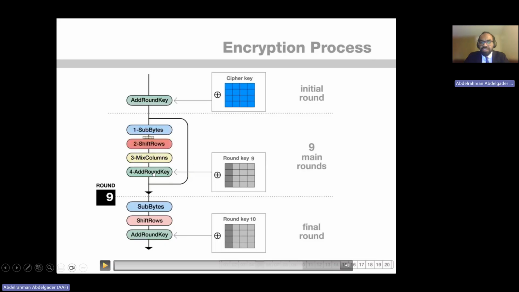The only thing that differs is the round key in the AddRoundKey transformation. The last round contains the 3 other transformations: SubBytes, ShiftRows, and AddRoundKey, but the MixColumns is not going to be there. So this is basically how the encryption algorithm works.